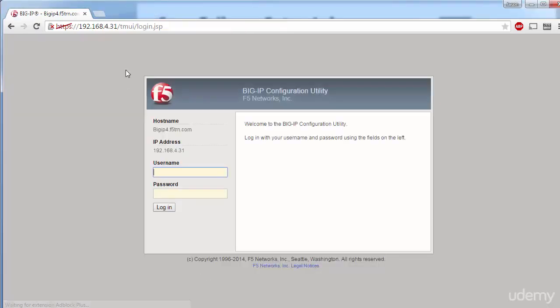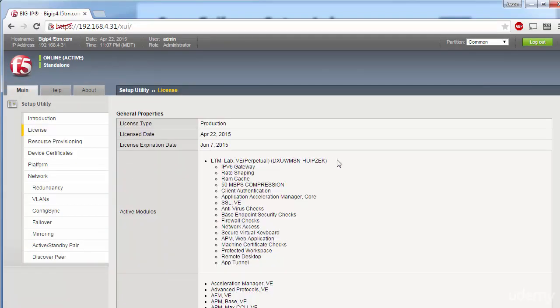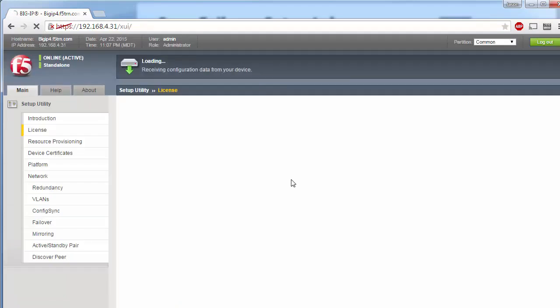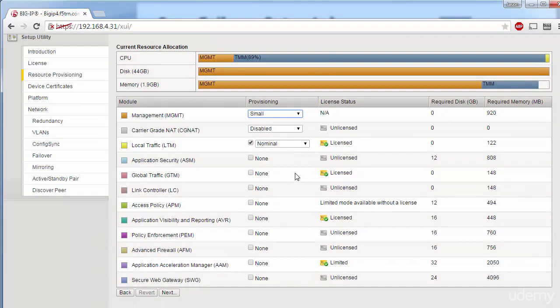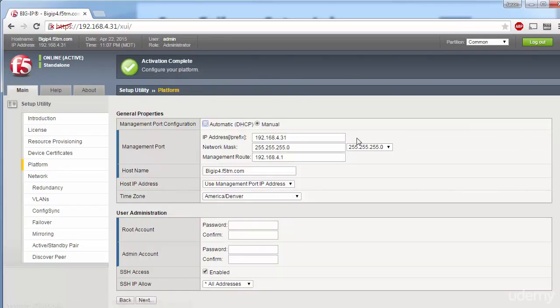So I'll just click Next and use my new passwords, which is admin and admin. And I'll click Next and Next. We've already provisioned. And we've already given an IP address. It's going to ask for this again.